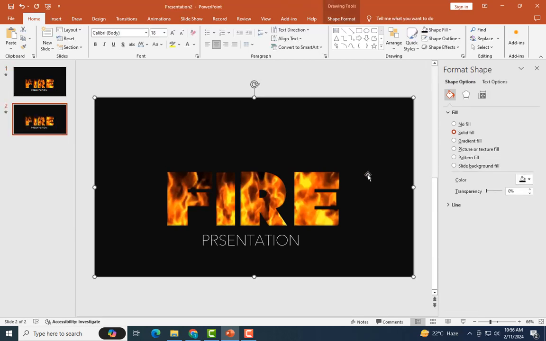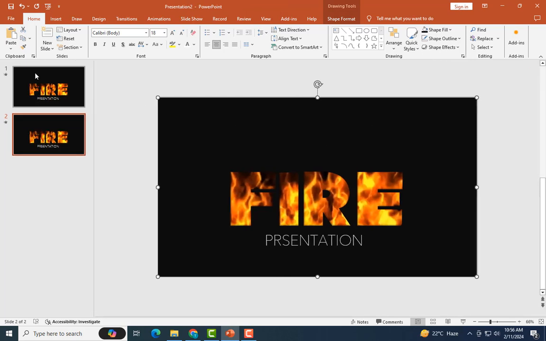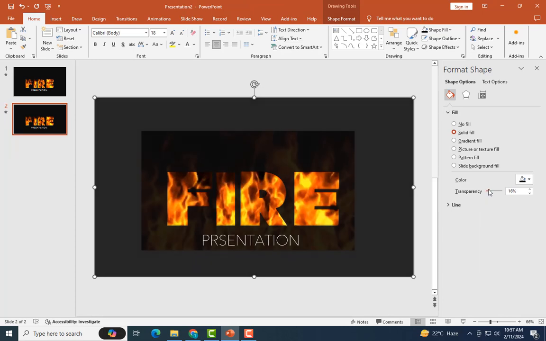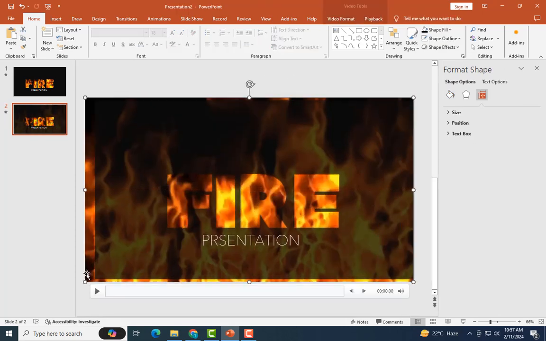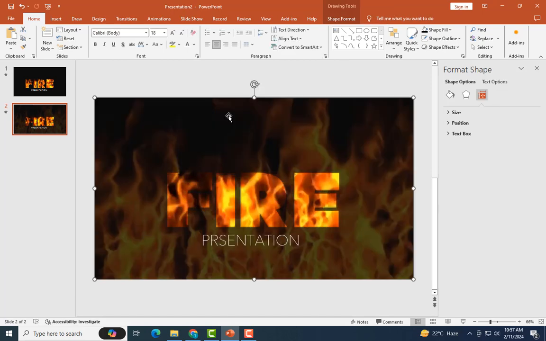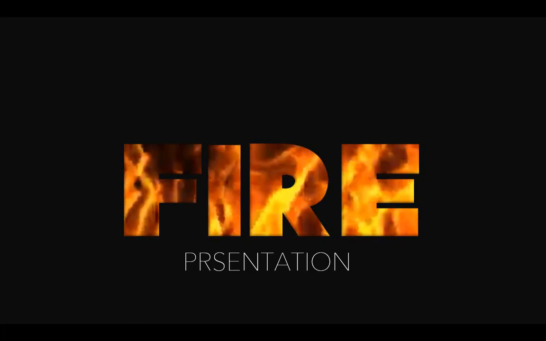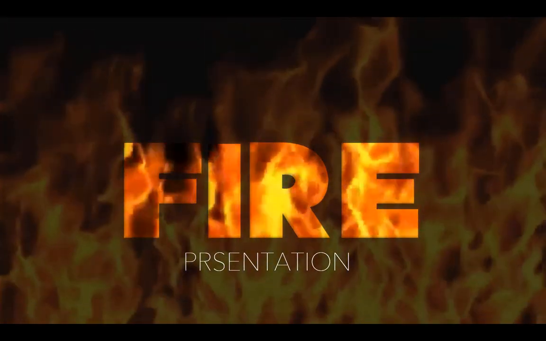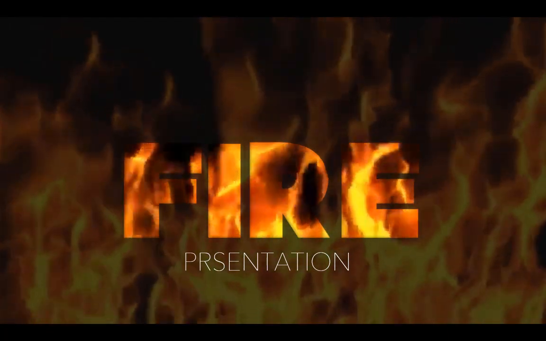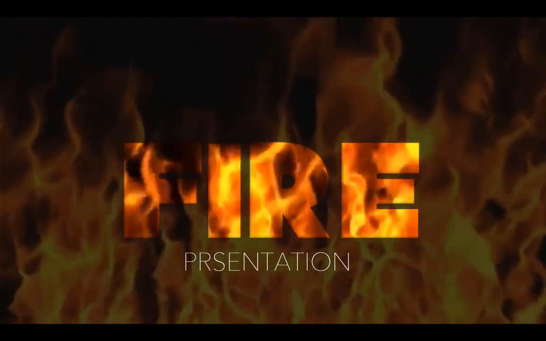There we go. Select the shape, the cutout shape, right click, format shape, and we're going to add transparency. You can do quite a lot, but we want to keep it very subtle, so let's try 6-7%, and then let's play. And this really looks pretty cool on the slide. It's a great opener slide. You can do it with any type of animation and it will really bring your presentation to life.